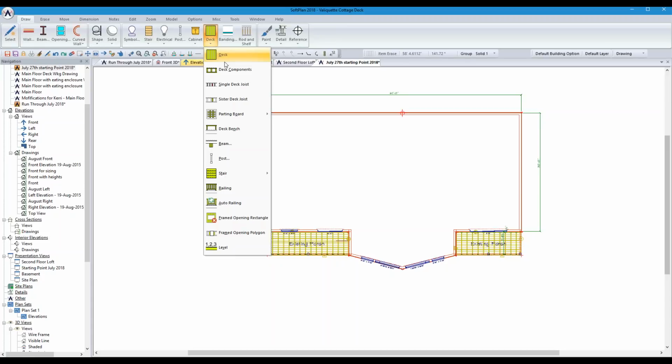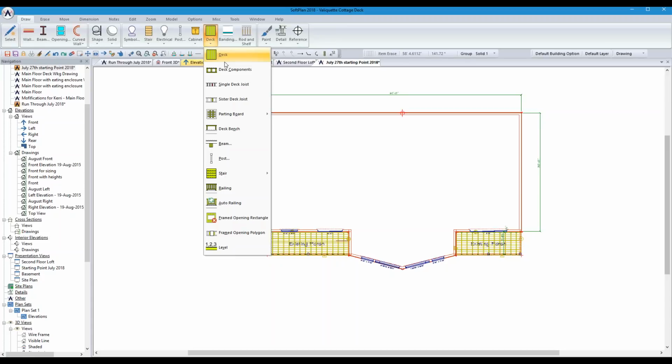The nice thing about when you draw with the deck pull down, the menus for the decks, is that they are individual to decks. So when I draw a deck beam, as we're going to see shortly, it actually knows enough to look for the underside of the deck and find its proper position under it. Whereas if I was to draw a regular beam from the draw beam commands, that's going to look for a wall to connect to. Otherwise, it's just going to sit at 0 as an offset.